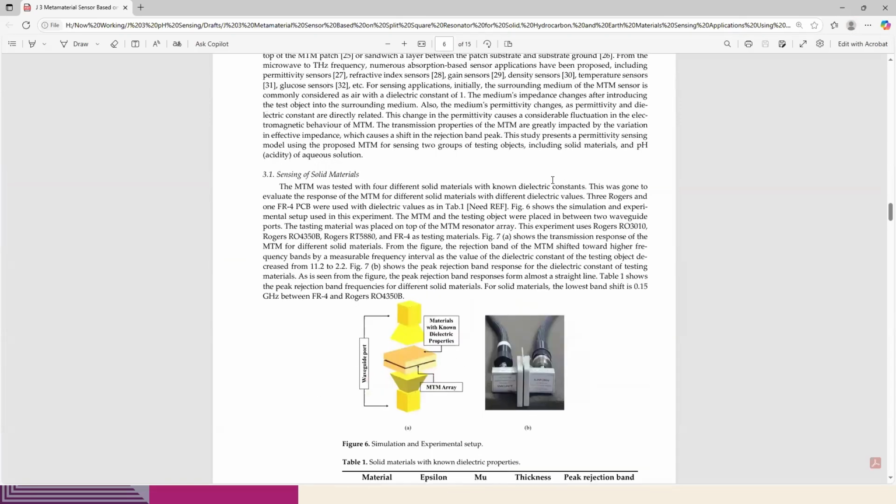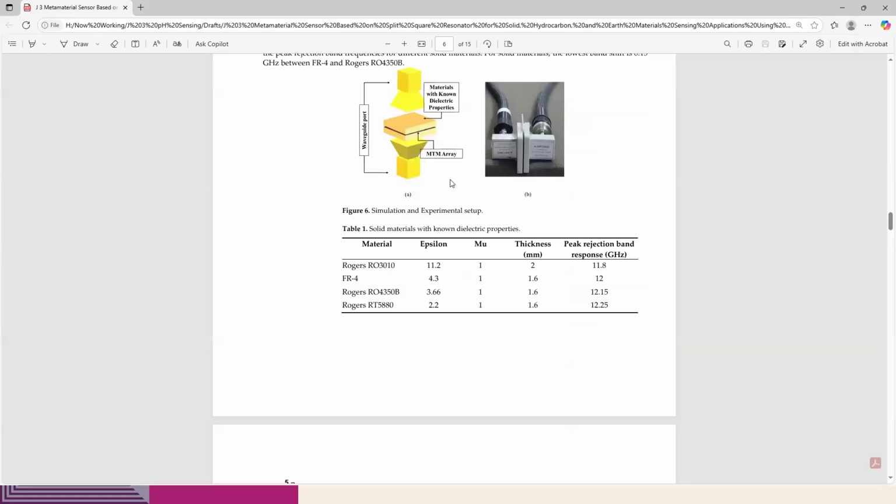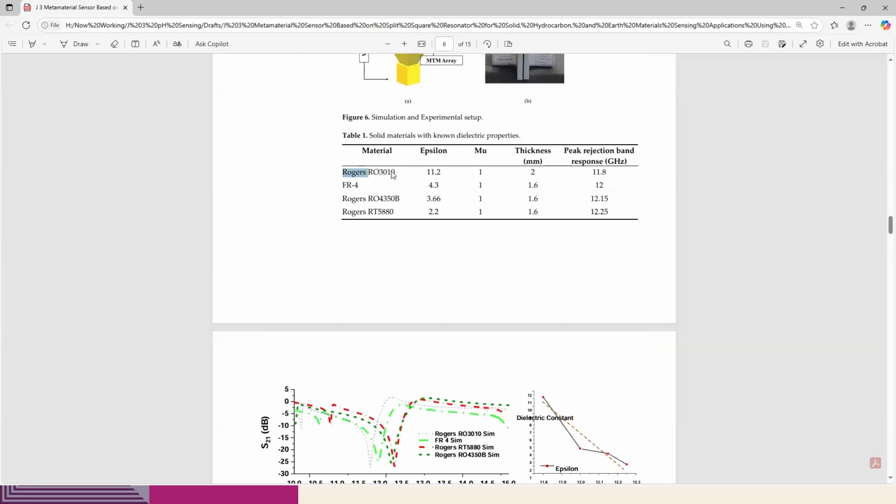sandwich model. I think I have already explained in an earlier video how we can make a sandwich structure, what a sandwich sensing setup is. So if you don't understand the concept, you can see how we can make a sandwich kind of setup. It's general practice to call it sandwich. You can call it whatever you feel like. So you can see the setup for sandwich modeling or sandwich sensing. So how do you do that? Let's say we are sensing Rogers 3010.